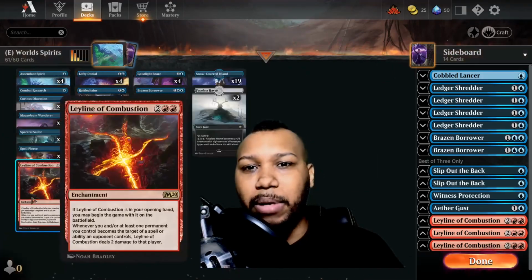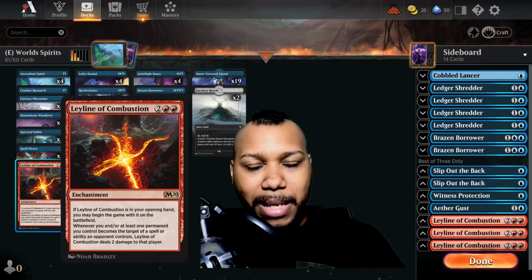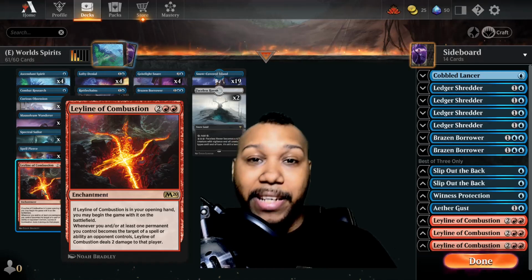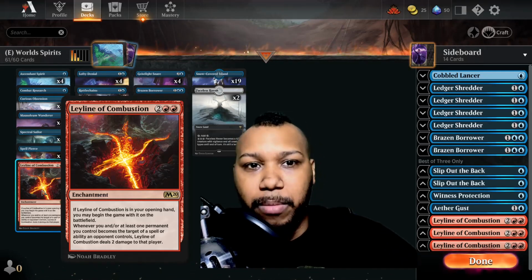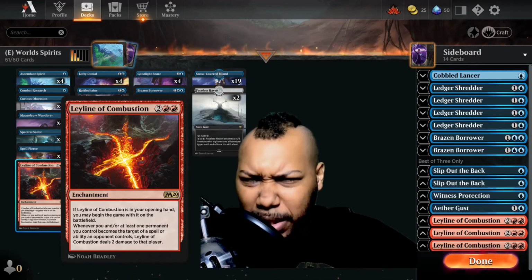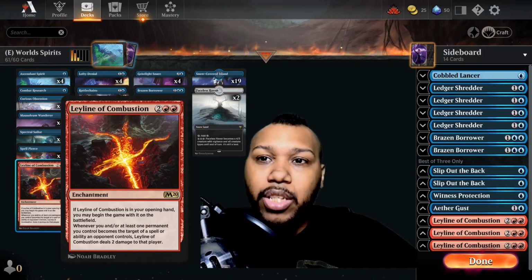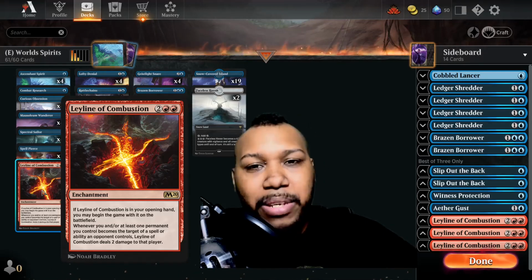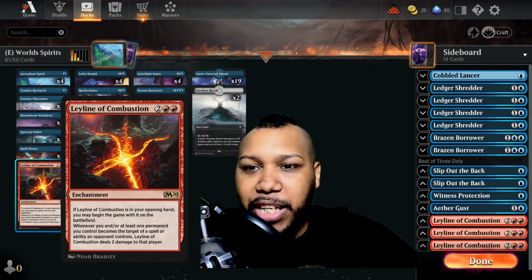So Leyline of Combustion, if this is in your opening hand, then you can just put it on the table for free. Since this deck doesn't have red mana, that is the only way to get one of these on the table. The idea is that whenever you, or at least one of your permanents, are the target of an opposing spell or ability, then this is going to deal 2 damage to that player. So if you're playing against something like Rakdos or Mono Red or Blue White Control, something that wants to just spot removal all your friends, then they're going to get punished for each time they do so.